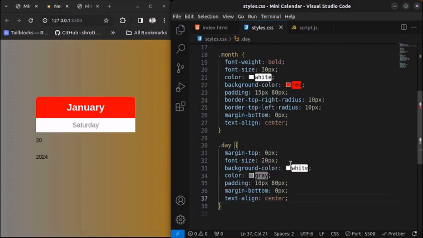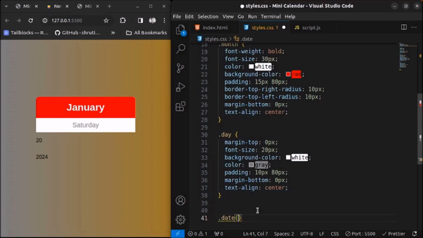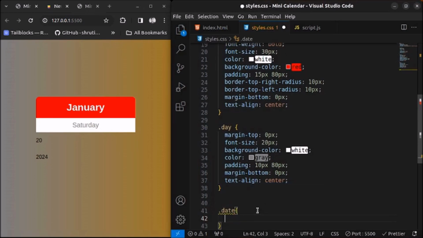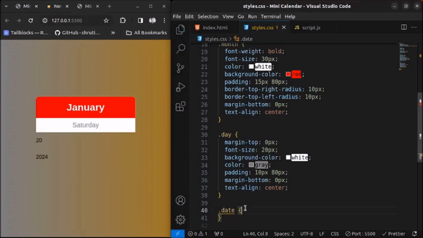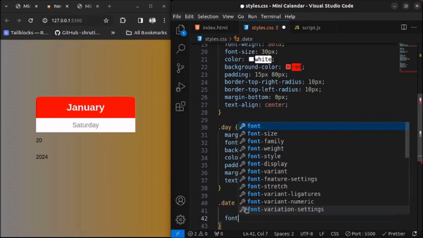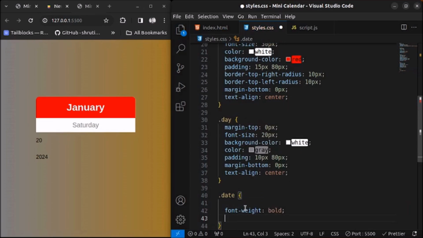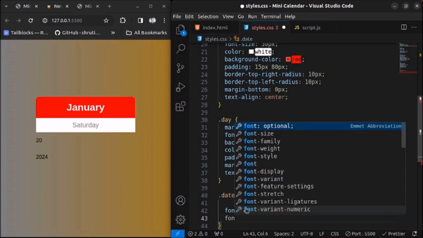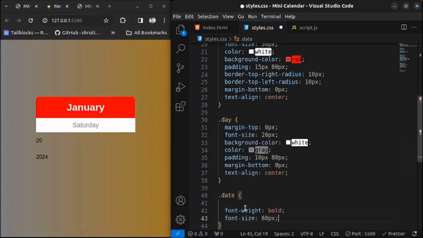That's the last part remaining. So let's create it. First let's start with date, and here again we want the font to be bold and big. Font weight bold. After that, font size around 80 pixels, so it will look big.